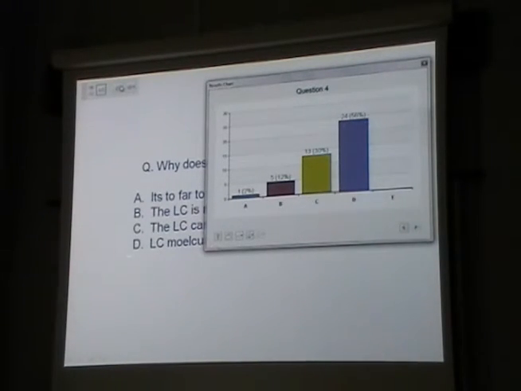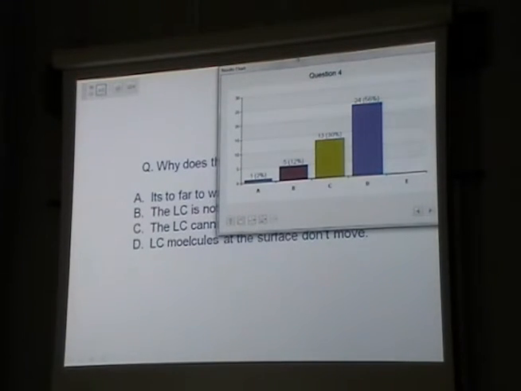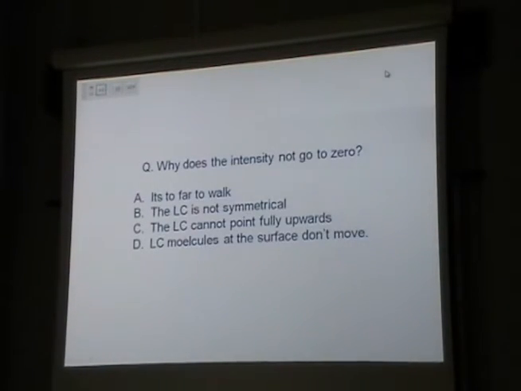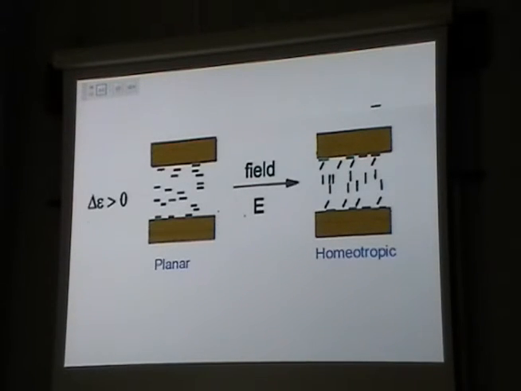24 of you got it because essentially the liquid crystal molecules cannot move easily from the surface. And actually, there was a bit of a hint in this presentation. If you look here, as I apply my field to go from planar to homeotropic, you can see the molecules in the middle are winding vertically, but the molecules on the surface are still stuck to the surface. That's because there is a surface force anchoring them, and we would have to push them off the surface, and we haven't got enough energy to do so. They'd rather be on the surface.